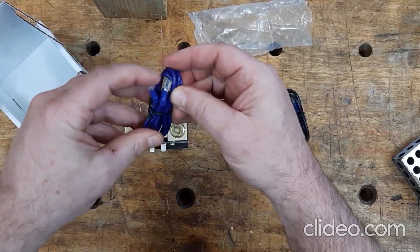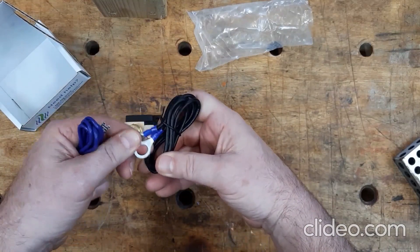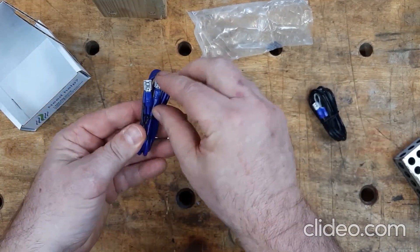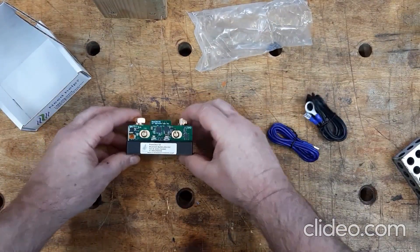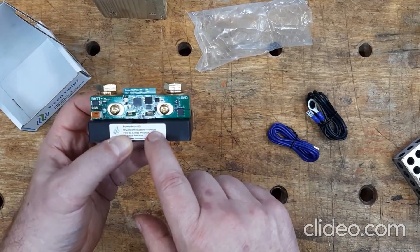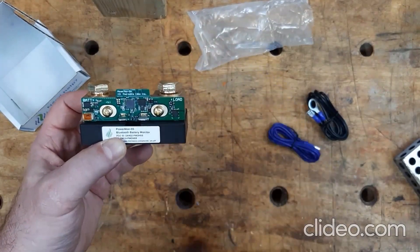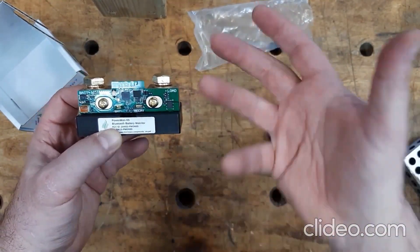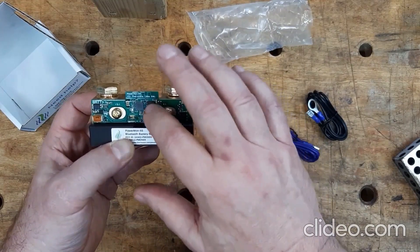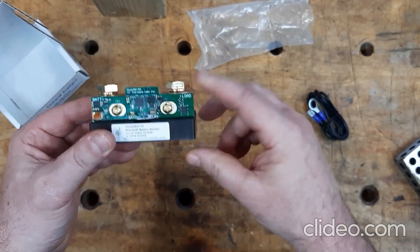Also some nice cables, and I like that these aren't cheap cables — these are nice thick cables even though they don't have to be. They're probably not carrying a lot of load, and nicely crimped with quality hardware. These are little details that I really like to see. Now if there's one flaw in this whole thing, it's that this circuit board isn't covered, and I think that's what got me into trouble last time. Battery compartments are difficult places — they're usually open to the elements a little bit, and I think that's what caused the circuit board to fail.